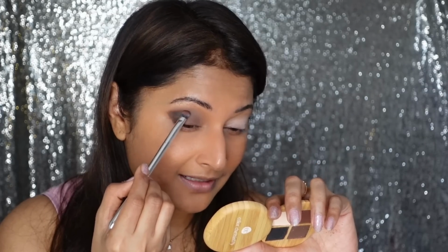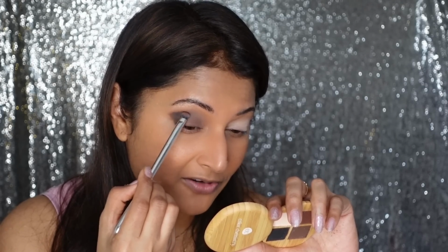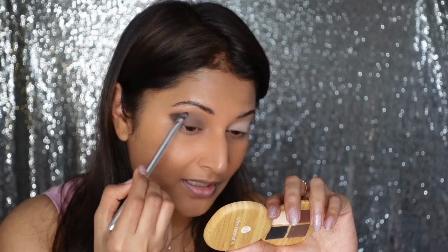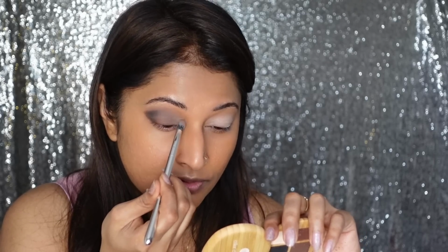Look at that black. So easy to build up, you guys. If you've been afraid of black eyeshadows like this, which is soft and so easy to make. And this is the black that goes really subtle and you build it up. And right here on the front, I want to apply a little more of that white eyeshadow so that it opens. Wow, that was soft.